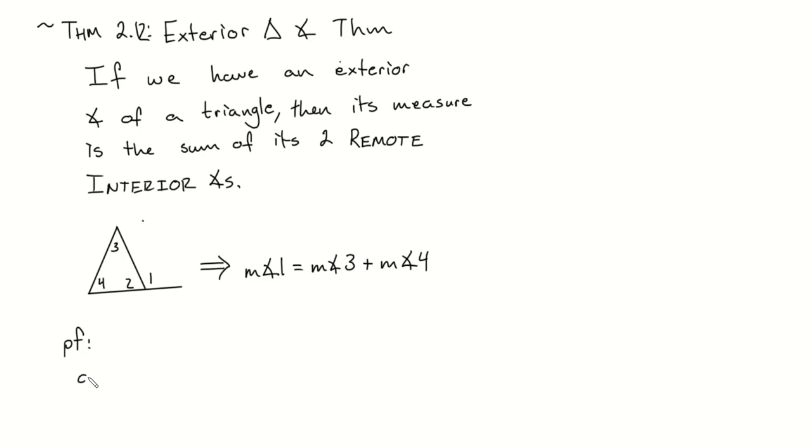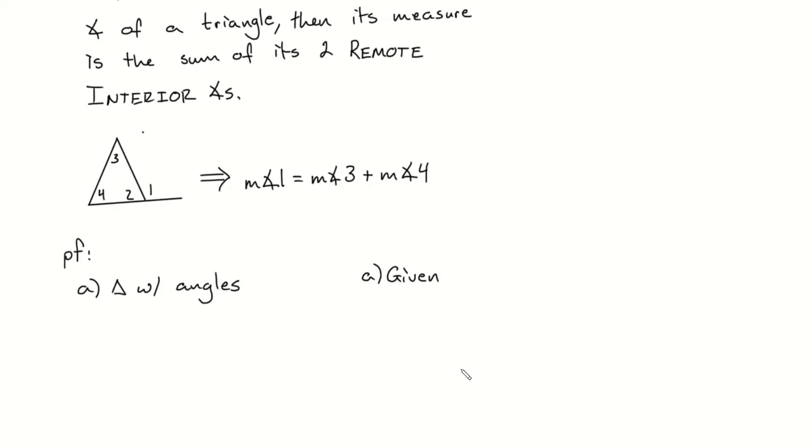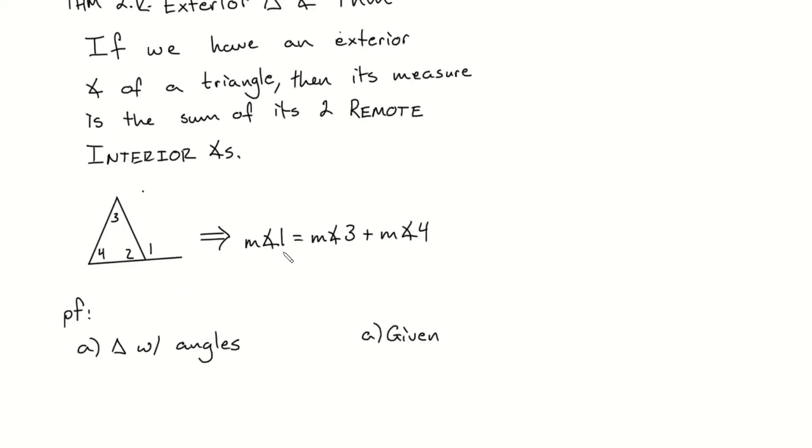So I'm going to start it off. We get a triangle with angles. And we all have it. Theoretically, we should all have this picture, and that's all we're given. I'm going to give you and your neighbors the next 2 minutes to try to logic through this proof. This is a pretty nice proof to do. You need to end with angle 1 equal to 3 plus 4. I'm then going to call on random people, and we'll just take random steps and hopefully find our way through it. Cool. Discuss with your neighbors, how do we get from just this to this? 2 minutes, starting right now.